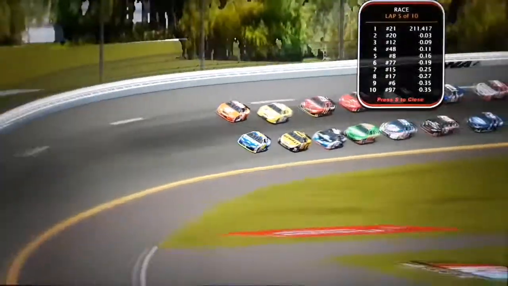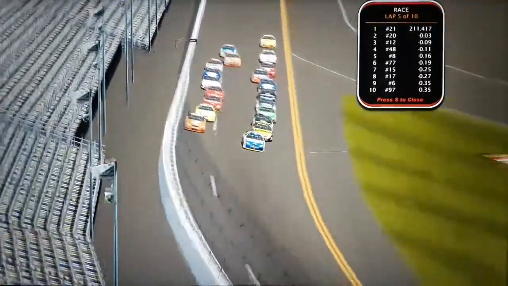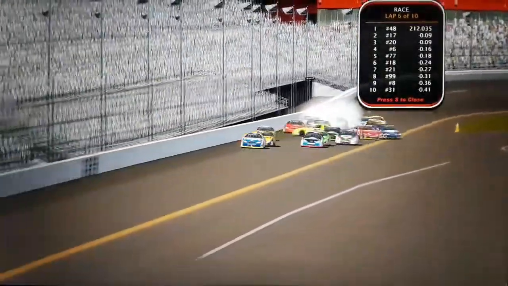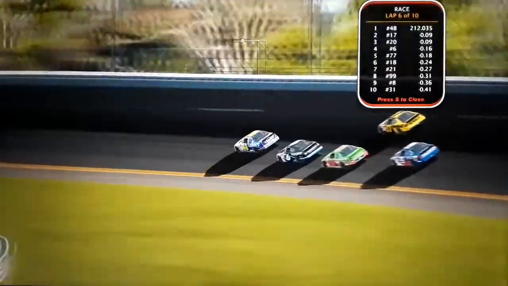Here they come towards the halfway point. It's going to be 5 laps to go once they hit the stripe. Seems like Jimmy Johnson's going to be able to lead it. Yes, he will. Tony Stewart's all the way against the wall. Oh, they're sideways. There they go. They're wrecking. Bill Elliott's around. Ricky Rudd sideways. That's going to be a caution. They're going to have to race it back towards the line.